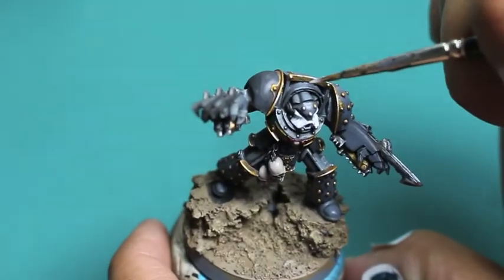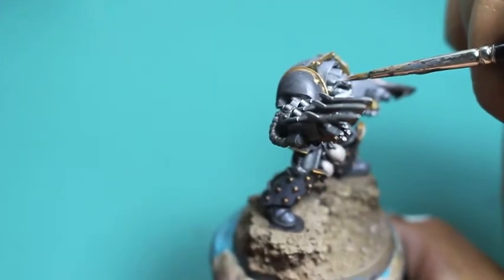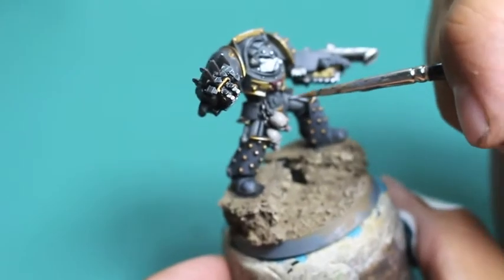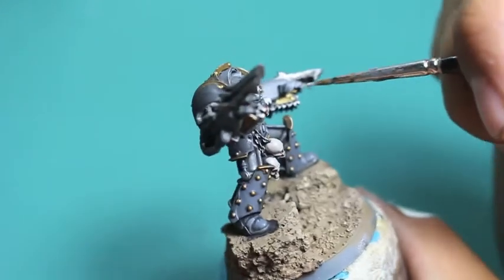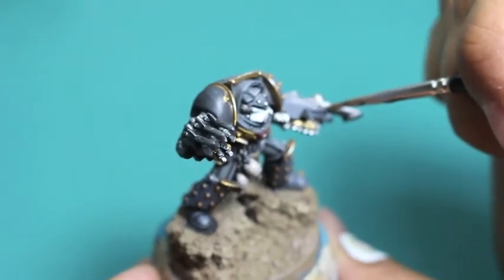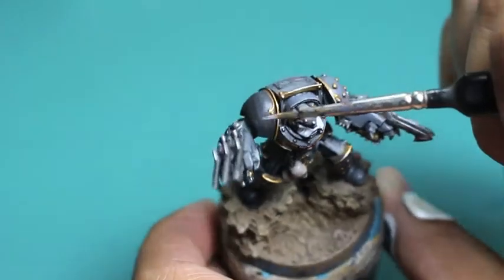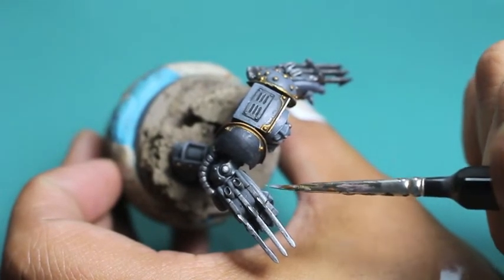I'm tracing the edges of the helmet mount and torso armor, tracing the top of the little crest above his gold mounts on his helmet — just tracing lines to show where one armor piece ends and where the light is glinting off it. I'm tracing the edge of his belt, all the frame of his leg armor. With the gauntlets it's really important to paint along the sides — there is a natural line where the light hits the side of the fist casing of the power fist.